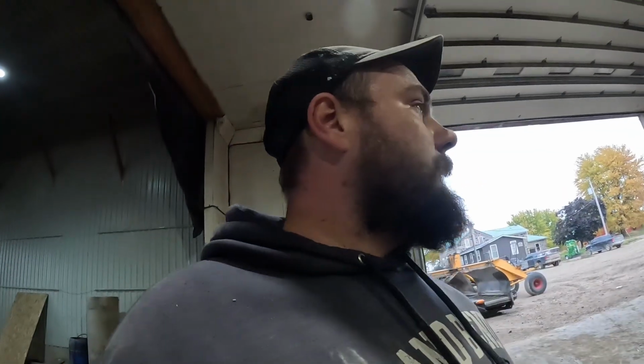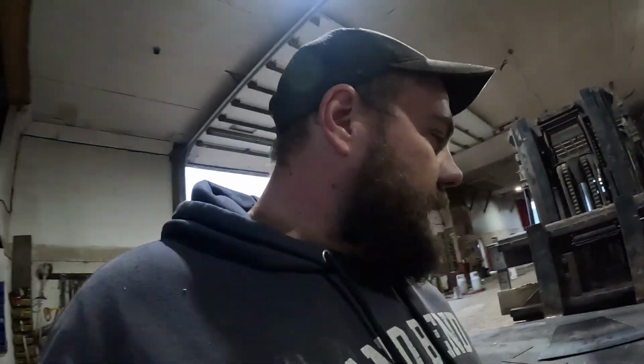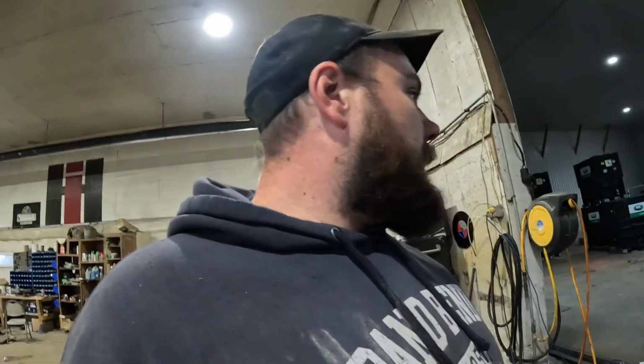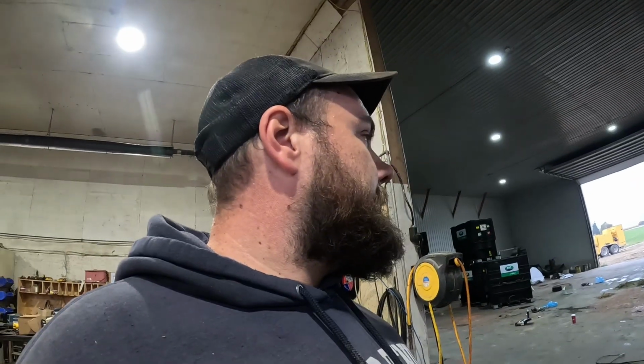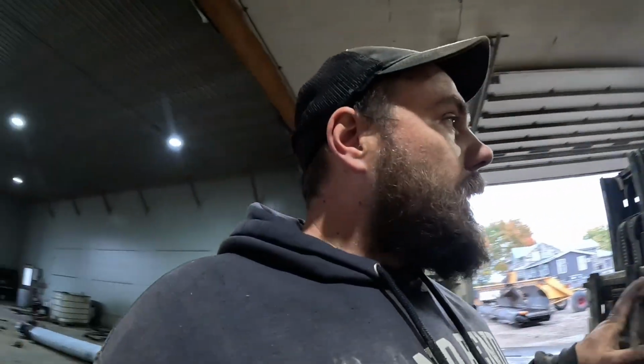But yeah, I got the brakes done on the grain truck. They were pooched, good to go now. Just working away at cutting the pieces for the pit down underneath. I probably won't get too far into it tonight, so I probably won't bother showing you guys yet, but a little update on what we got up to today. Shop's a disaster, but moving beans. I'm hoping I can combine those beans tomorrow. Depends if it rains up there tonight or not. Tomorrow is supposed to be decent through the day. Hopefully we can just get them done and out of the way.